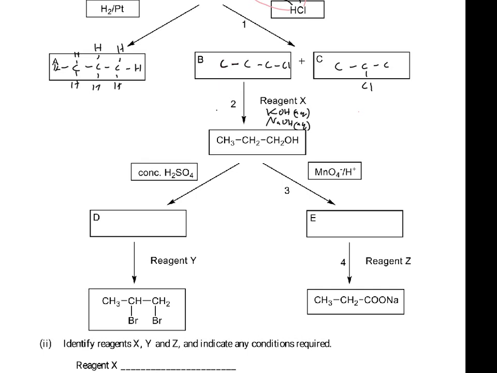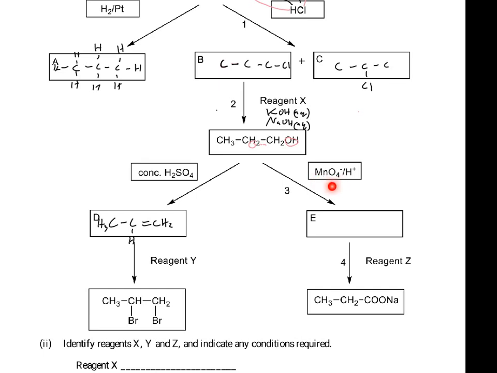Alright, alcohol reactions, whenever you use concentrated sulfuric acid, it's an elimination reaction. So you are taking away the OH and one of the H's from next door and dropping in a double bond. So that will become prop-1-ene. And I'll draw the hydrogens on just to make sure we've got the correct number of hydrogens.